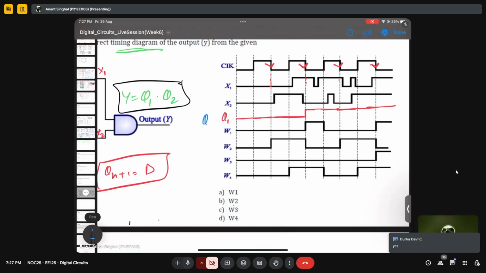So I can write Q2 also like that. Maybe I'll use the blue ink for that. Now I have to check for X2. Let's say I start with 0. Let me make a cross so that it looks like we've done. Here you see X2 is 0 at the first trigger, so it will remain 0 till the next trigger. Then X2 is still 0, so it will still remain 0. Maybe I can make a straight line also. Then at this trigger, X2 is still 0, and at this trigger, it becomes 1. Is X2 clear to everyone? The blue line?